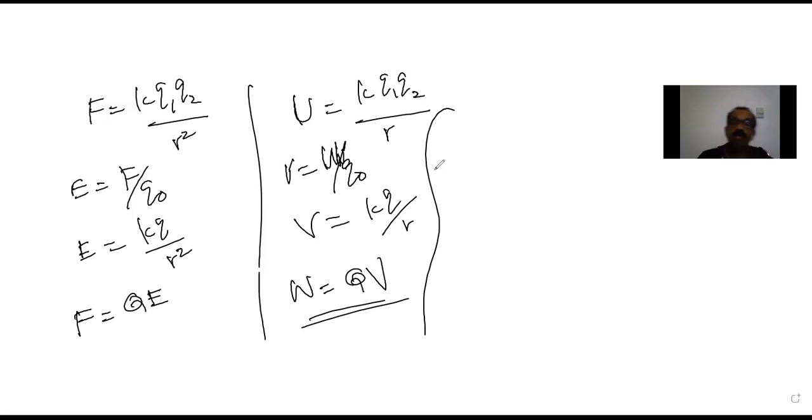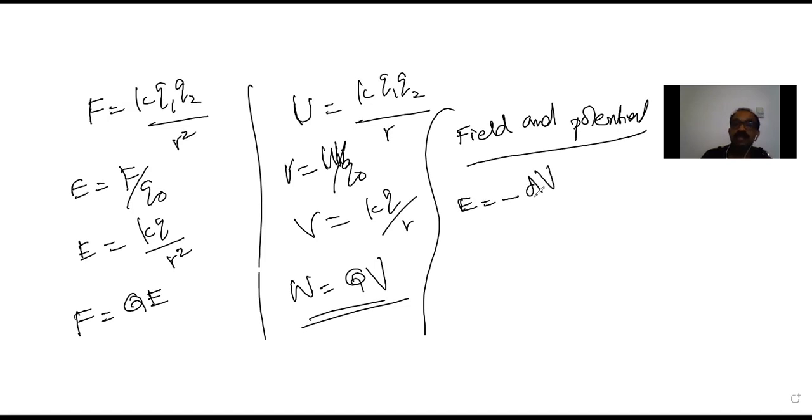Next, we have a small equation that relates the electric field and potential. Relation between field and potential is E is equal to minus dV by dx. To be read as: electric field is the negative gradient of potential with distance. That is the relation between electric field and potential. And also from this we get the magnitude of electric field when there is a potential difference V between two points separated by distance d: E is equal to V by d. This is the equation which normally we use in capacitors and all.